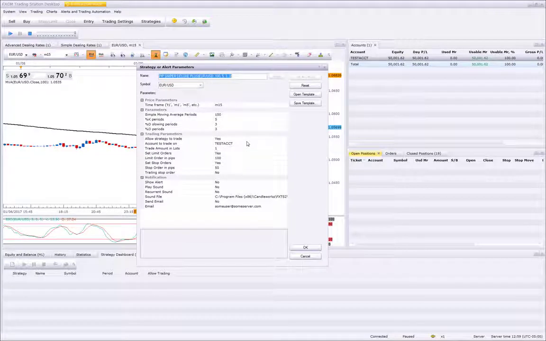So we can better see the effects of the changes we just made in our strategy, let's turn off the stop and limits. Because what this strategy should do now is open up a buy trade when we get a buy signal, and then close out that buy trade and open a sell trade whenever we have a sell signal. So effectively, any signal we get is going to be what we call a close and reverse signal. It's going to close out the current trade and open a trade in the other direction. So let's click OK and see if that actually happens. Go and hit play.